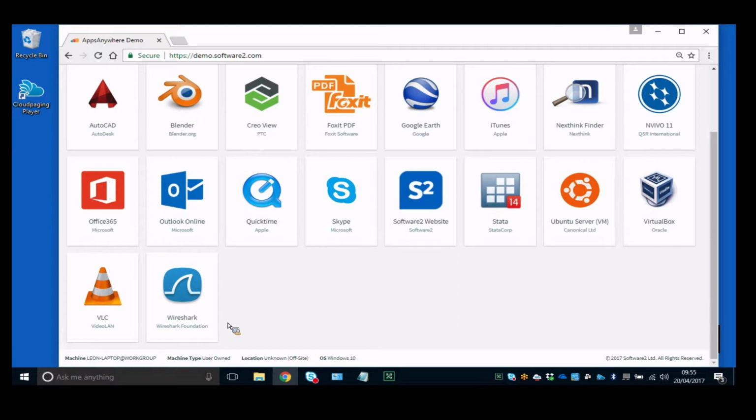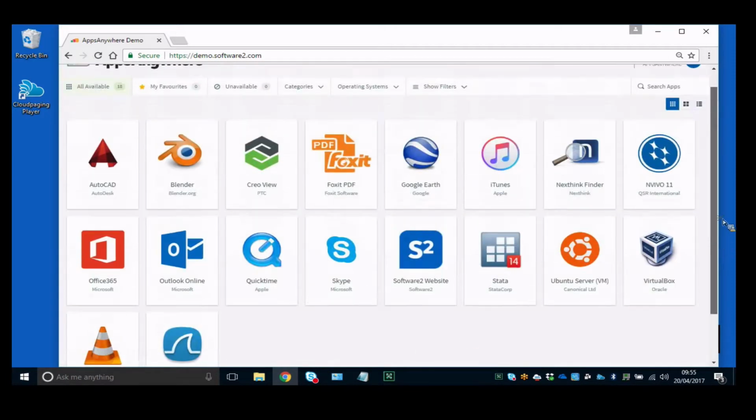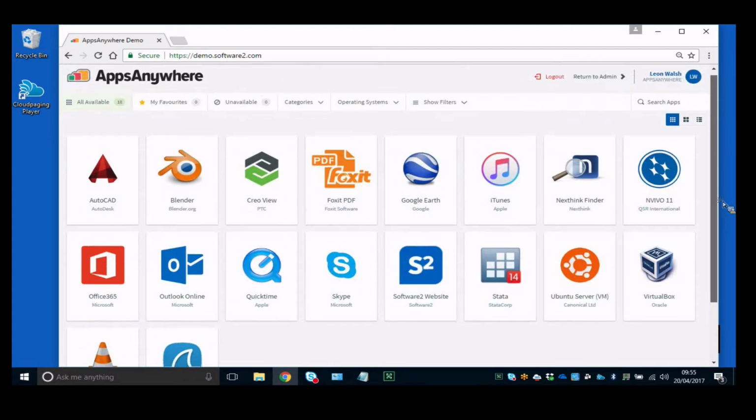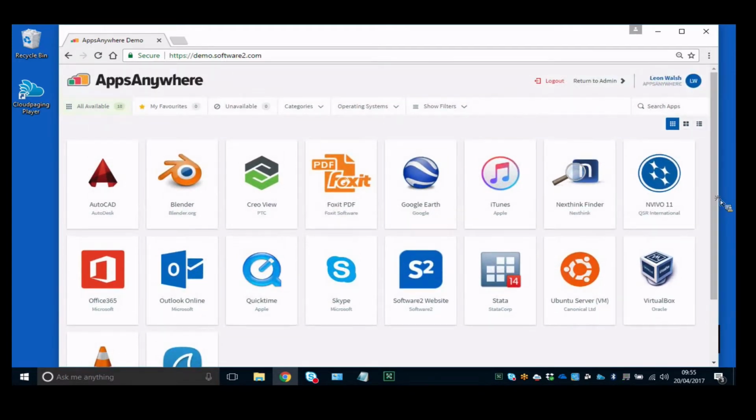So we can see here that I'm on a machine not attached to the domain, I'm on a user-owned device, I'm off-site, and I'm on Windows 10. And that criteria has given me a number of applications that I can use.